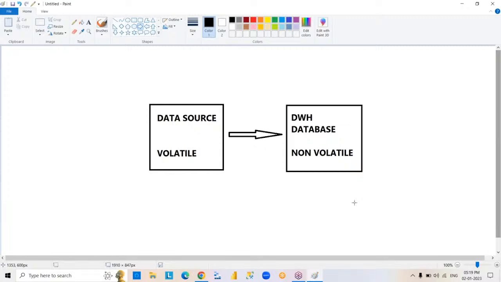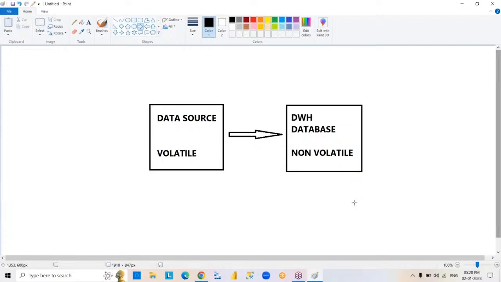Because of the non-volatile property in the data warehouse environment, we store historical data. That is required for us to perform data analysis.